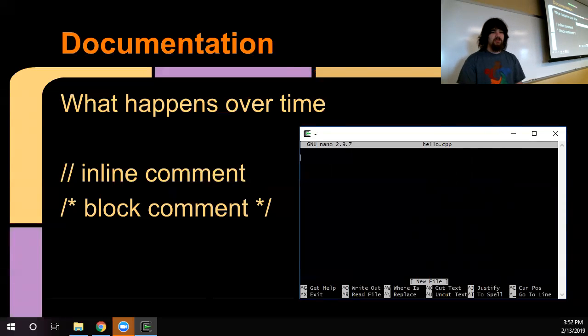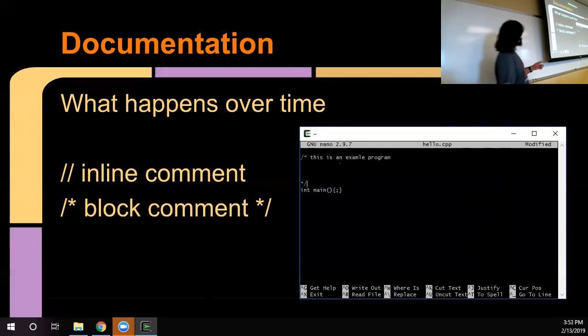so essentially, for main, and we'll talk about this, you don't really need much for main. Like this will technically compile. Is that big enough? Okay, it's pretty small. Sorry about that. So this is technically all you need, but you should leave at the top of all of your programs a block comment. So this is an example program, and then the nice thing about a block comment is that you can have it span as many lines as you want.